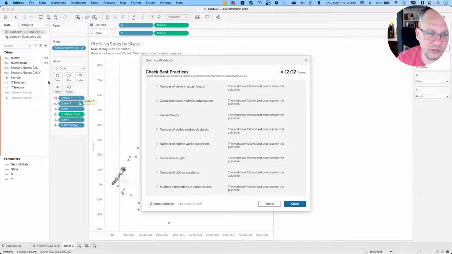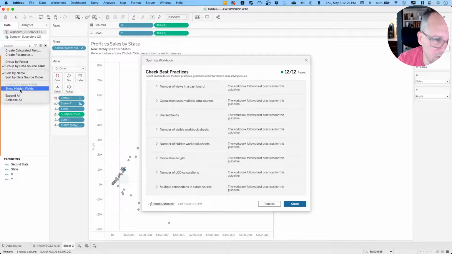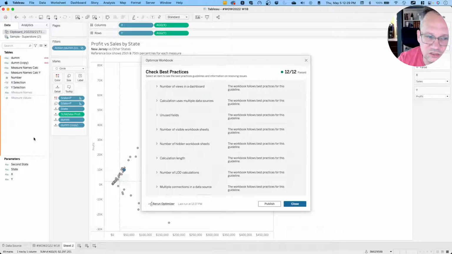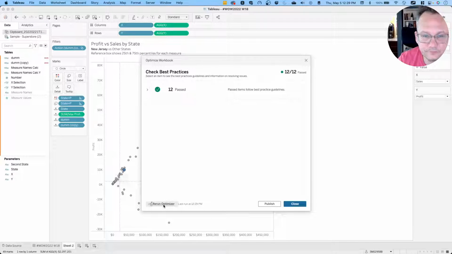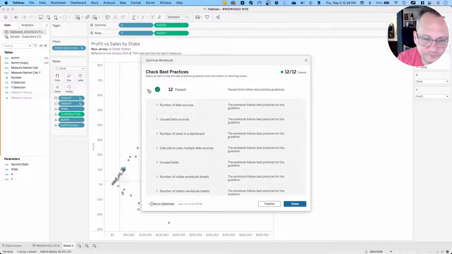Unused fields, that's a really quick one. You just come in here. And the great thing about this Run Optimizer that I didn't share is that you can keep this screen open and it does not keep the focus on this modal box. So you can go in here and do all of these changes that you want to, and then you can just check this Rerun Optimizer and it will automatically do that, which is really nice, right? So you can go in here, you can close data sources, hide fields, all that kind of stuff, and then just rerun, all while keeping this open, and it will tell you how you do.